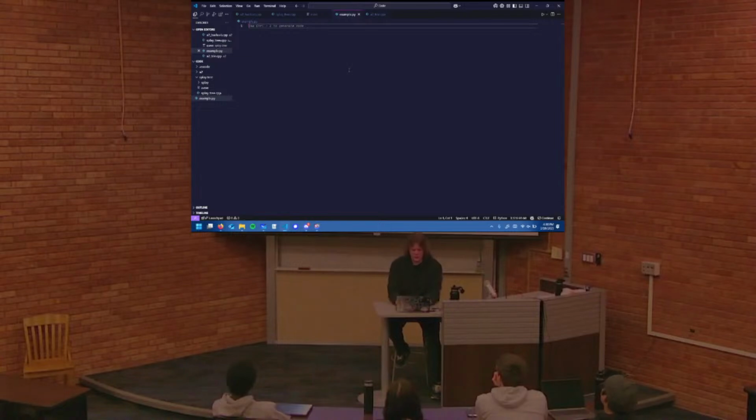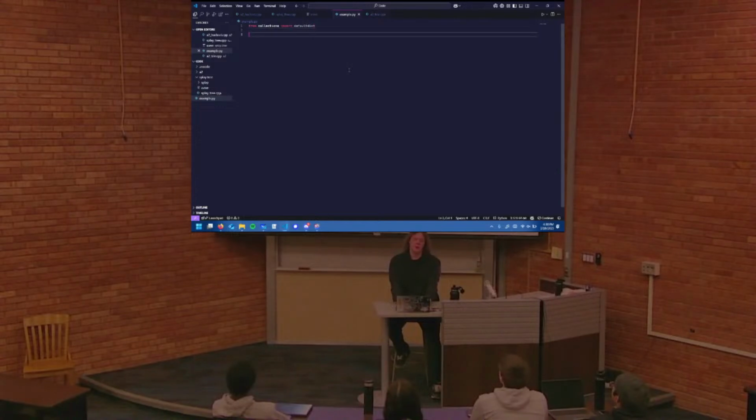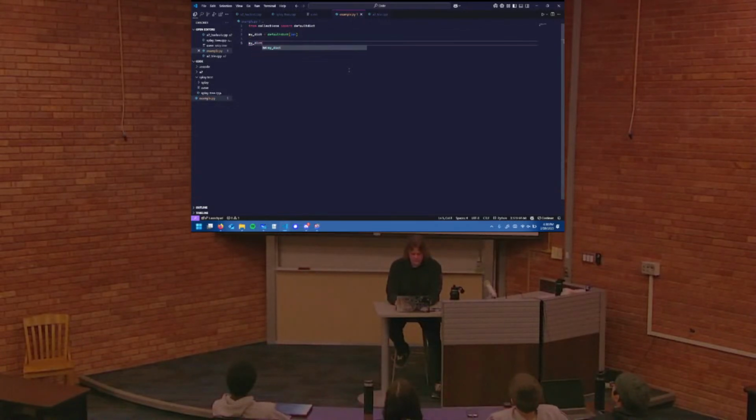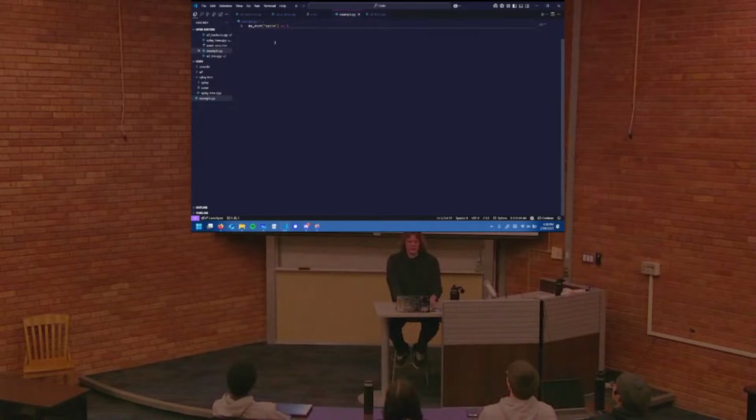So in here, I'll use the default dict, and I'm going to initialize the default dict with an integer type. So when I do something like, I don't know, apple plus equals 1, I'm actually editing the key.